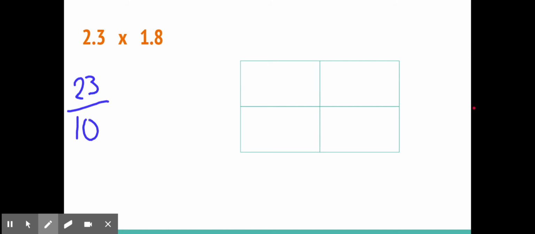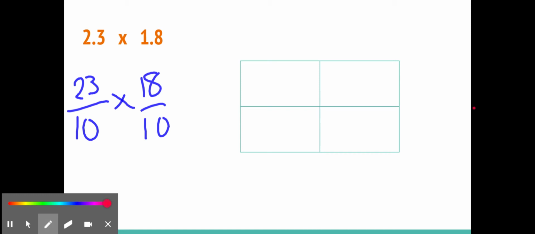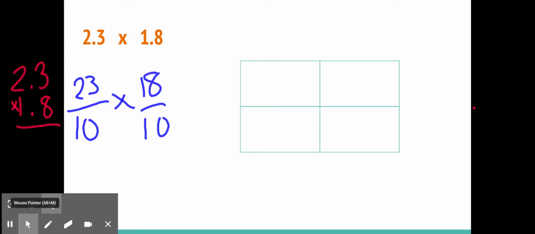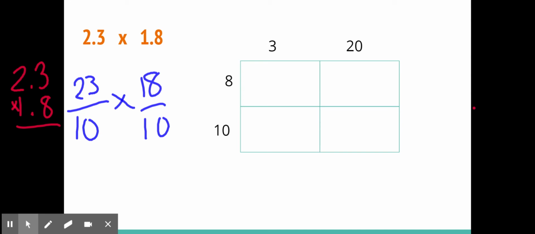All right, so the first one was 2 3/10 times 1 8/10. If we were to set that up, let me write this first. Remember, I'm thinking about it as 23/10 times 18/10. You could have done this with the standard algorithm. Just remember to choose the strategy that best works for you, okay? We're going over this area model, but if the standard algorithm gets you there and works well for you, use that. All right, so I'd set it up with my 18/10 and my 23/10.